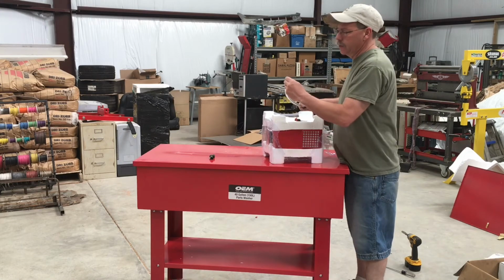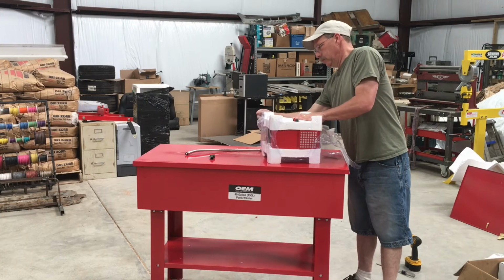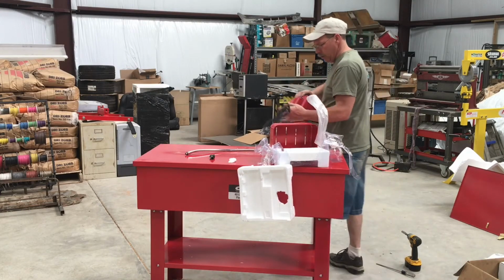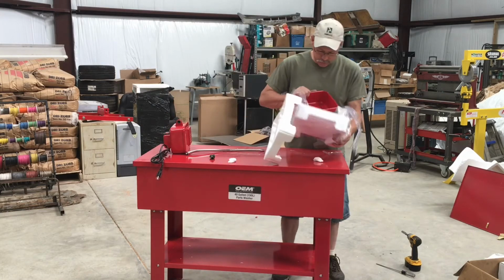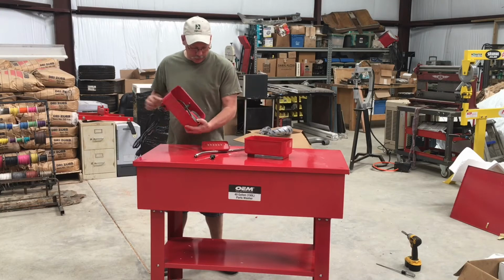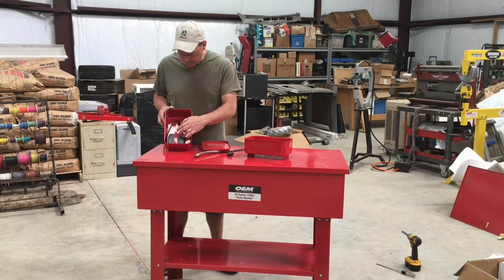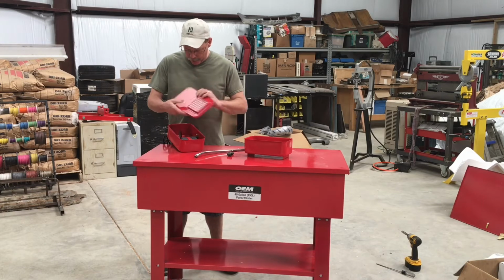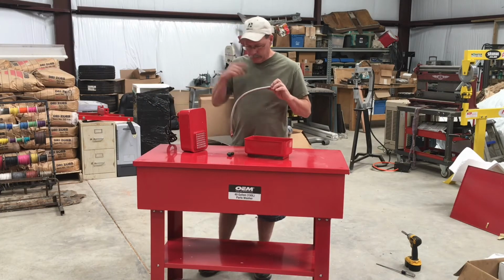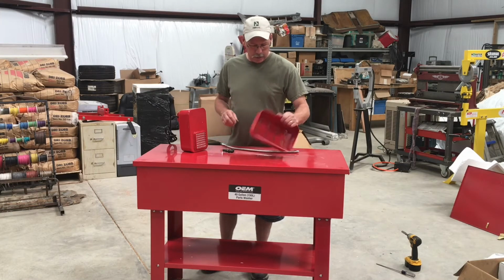Flex hose. Flex hose has got an O-ring seal on it. That's the pump apparatus. Here's the pump. It's got O-ring seals in it. Quite a bit of what I've read is that the pressure is basically too high on this pump. So a lot of guys, where this whole thing comes into their unit, put a ball valve on here with a T, and then they can release pressure accordingly.